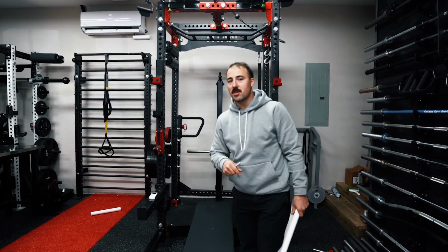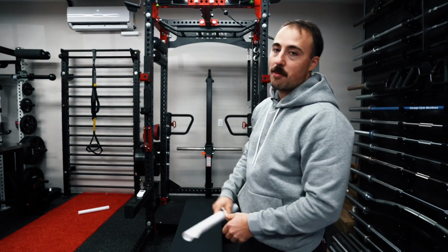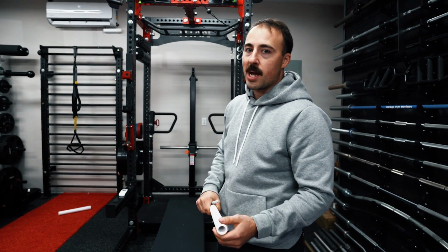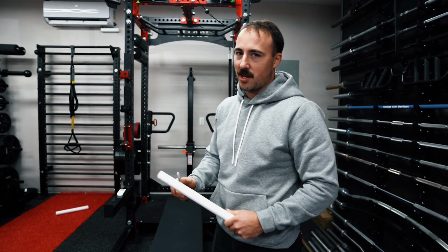I think we could make this such a way that you could do a standalone, or you could make this where you could attach to the back of an upright. I just don't currently have a setup in here that I could do this to, so we're gonna do standalone. And I'll show you kind of how we're gonna brace and everything like that. I've got some ideas. So let's go get the parts.